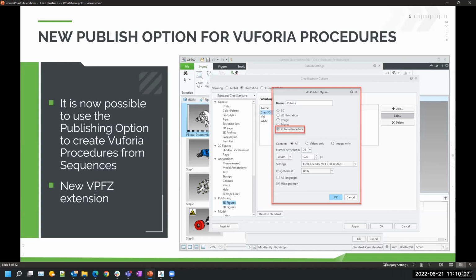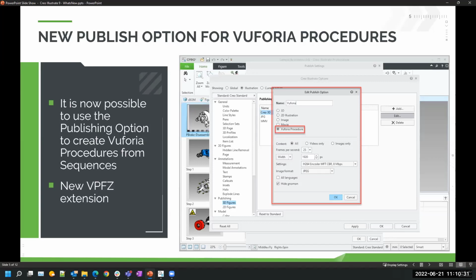This particular update adds that to the publishing options inside of Creo Illustrate. So now instead of exporting them one at a time, you'd be able to set up an export option, or excuse me, a publishing option. And from there, every time you publish out, you could in essence be publishing out these procedures.